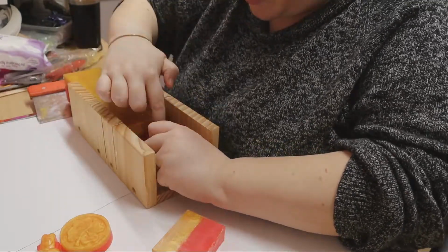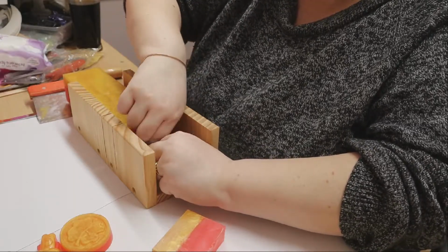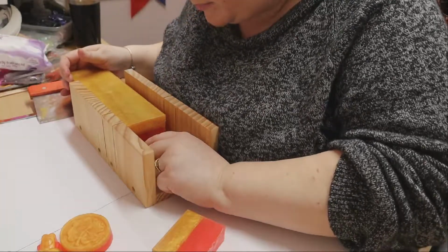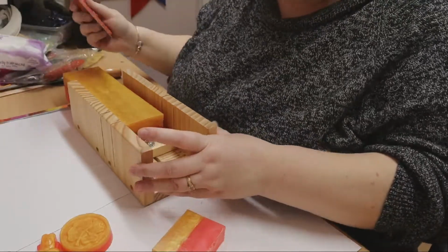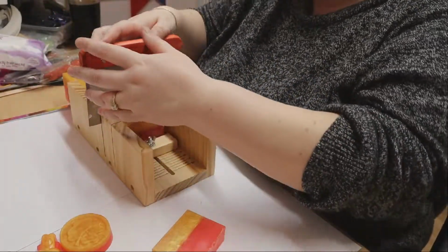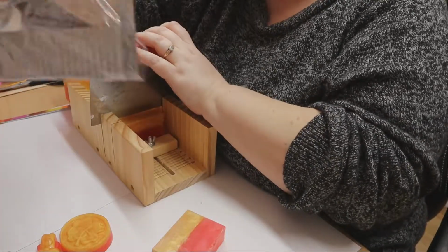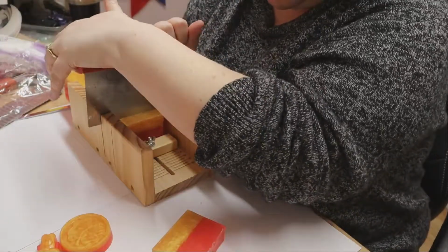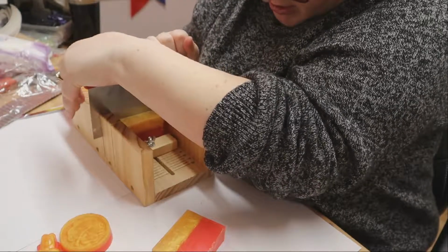We'll put it at 2 centimeters again. It keeps turning, I mean. But yeah, I only had to finish the bottom bit off with this one. So we'll do a full slice with this one, and then we'll do a full slice with the crinkle one, and we'll see which one is the best slice. And we know that we can just push this down.